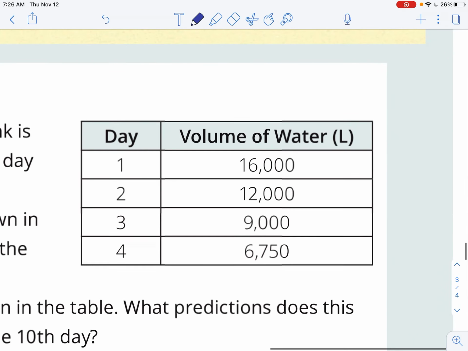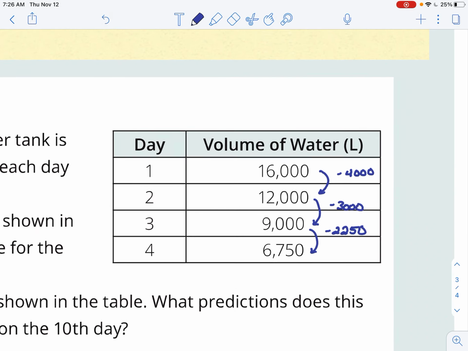My first instinct when I looked at it, because I noticed it was decreasing, my first thought was like, oh hey look, that's going down 4,000, let's use that and move on. The problem is, if you pay more attention than I did, then it goes down by 3,000. And from here, it goes down an even different amount. Let's see. Yeah, then it goes down by 2,250. So it's not decreasing by a constant amount.